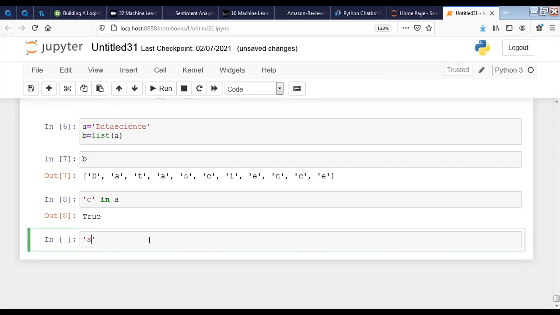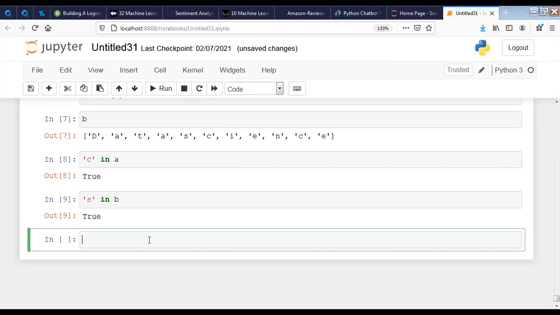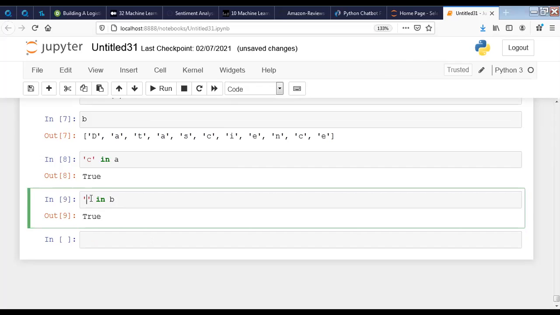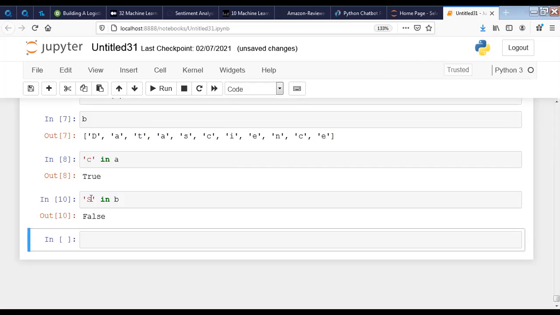If we check whether 'S' is available in b or not, True. If we mention capital S, then False. You can use this in keyword in an if condition also to check whether a string or element is present in a list or string.